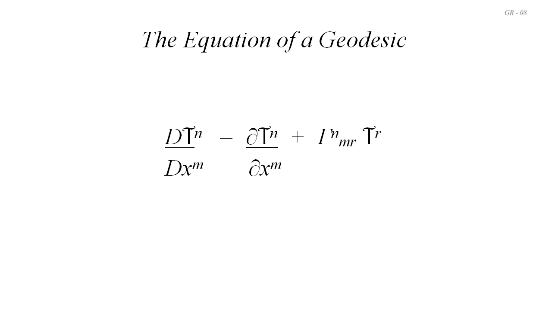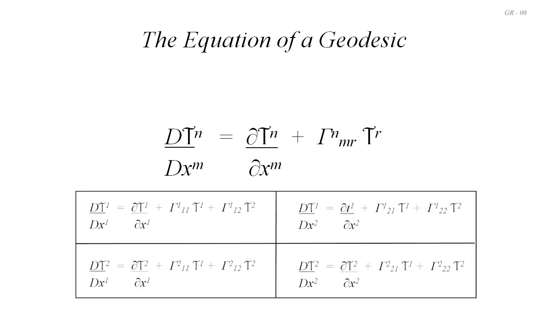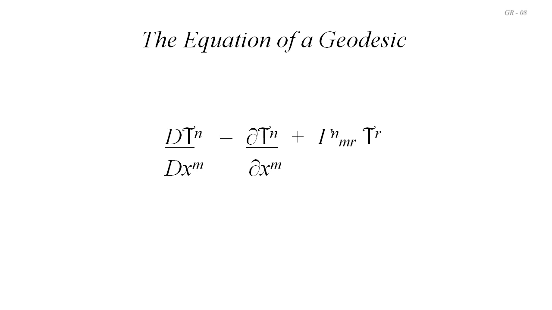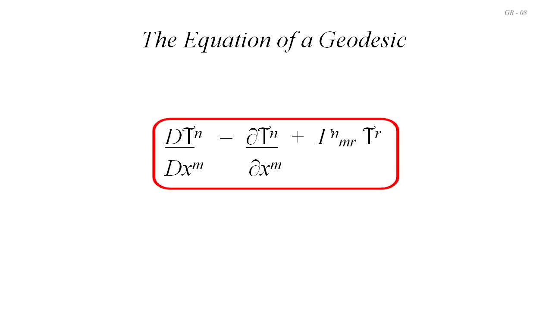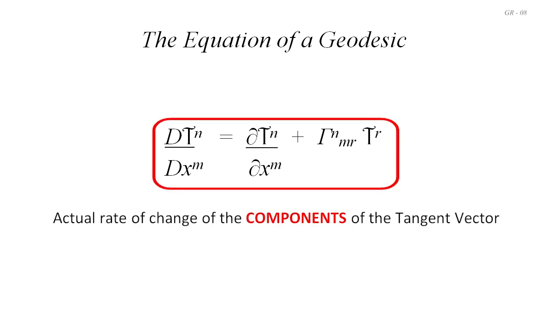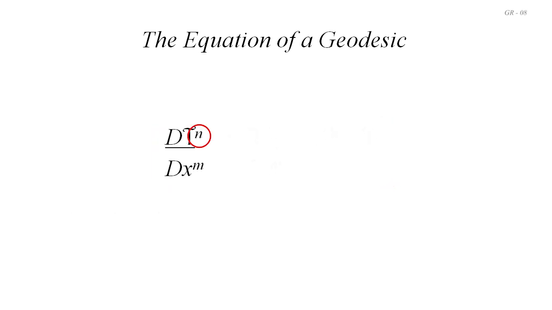As a reminder, in 2 dimensions this formula actually stands for 4 equations, and each equation will have a straight derivative term and 2 Christoffel terms because of the sum over r in these 2 dimensions. We have to take the derivative of t1 and t2, each with respect to x1 and x2. However, rather than writing out all the equations, let's work within the Einstein summation convention and simply take this as the actual rate of change of the tangent vector components as xm changes, where we are not going to say what m is.